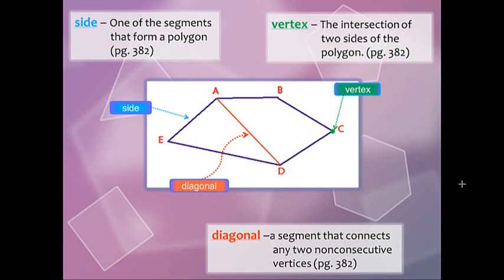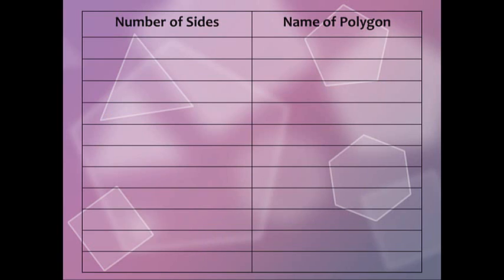Polygons can be classified in several ways. First, let's talk about how they're named. They're named by the number of sides that they have. Pay attention to the prefixes of these names. Some of them will be familiar to you and you've used them many times before, but some may be new. You do need to remember them and be able to name polygons based on the number of sides that they have. So for a three-sided polygon, those are called triangles.